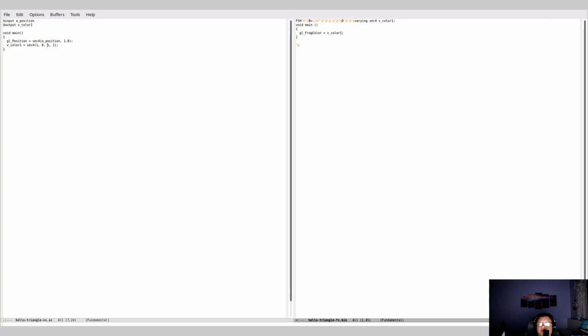V color. Fragment shader, vertex shader. Unwanted semicolon somewhere, right? A position. V color 1. Temp var. What? It did something fancy with temp var.